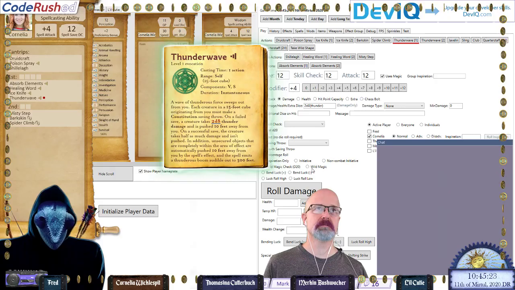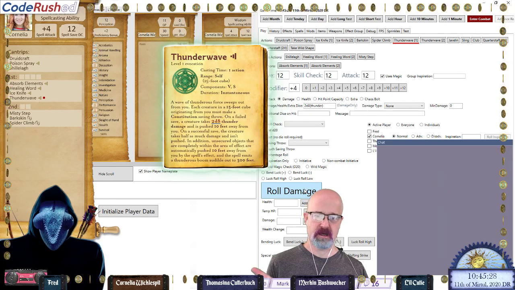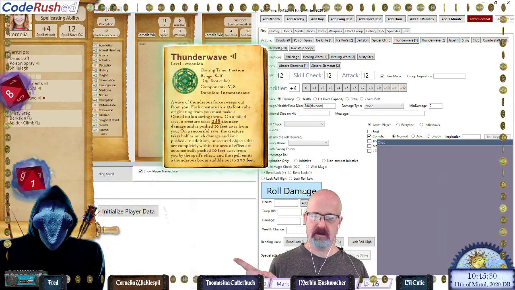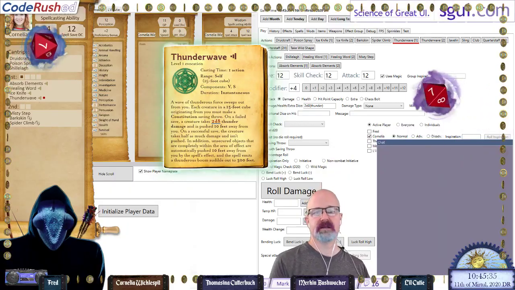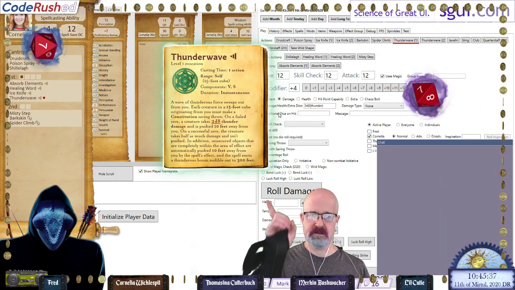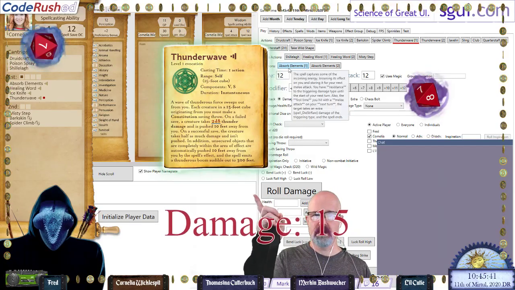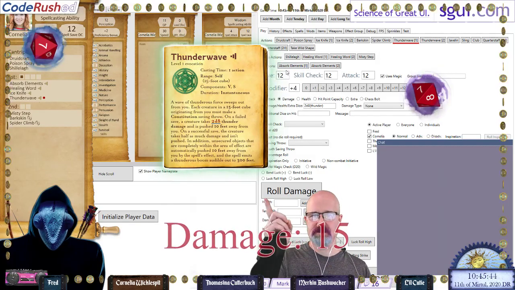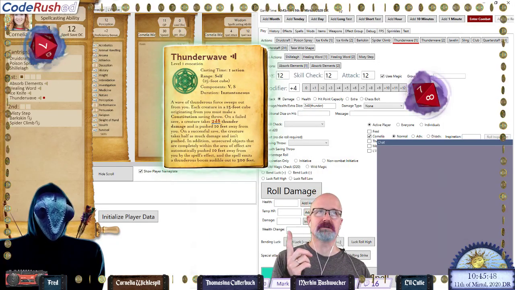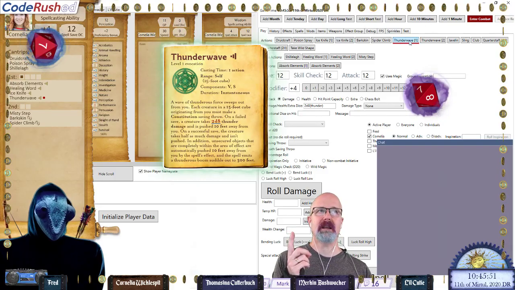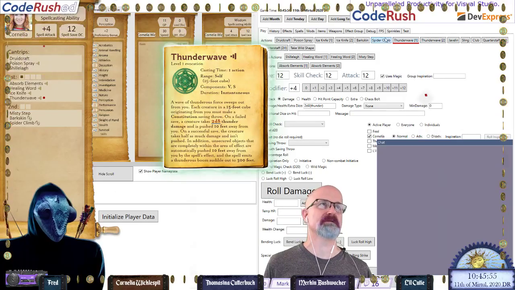Thunder's Force. Okay. So when I do roll damage on Thunderwave, what happens with Thomasina? Do we see the special effects here? Just a real quick one. That is green because this comes from the green school of magic, which is why I've got a green outline around the book and the green school of magic there. I haven't replaced it with an actual Thunderwave icon yet. Related to that, we wrote some code that allowed me to just drag and drop an image right in here over that, and it'll replace the icon and save it there for the rest of the time.